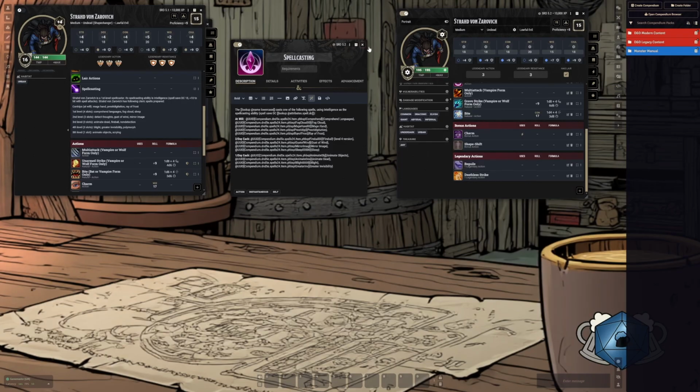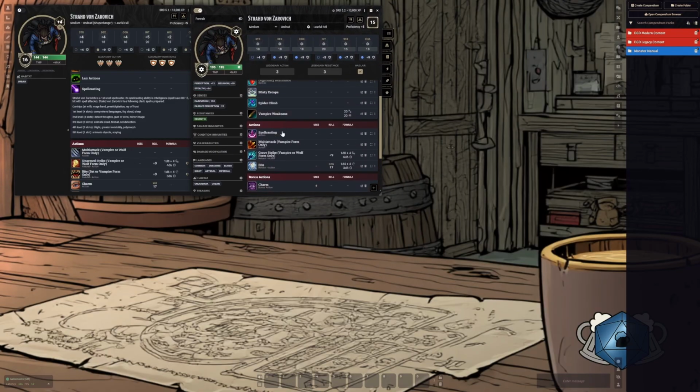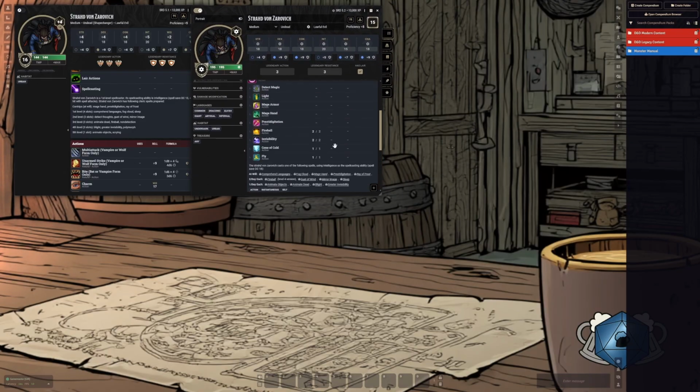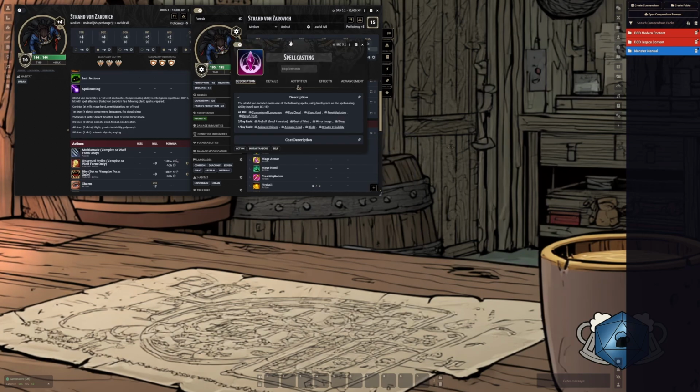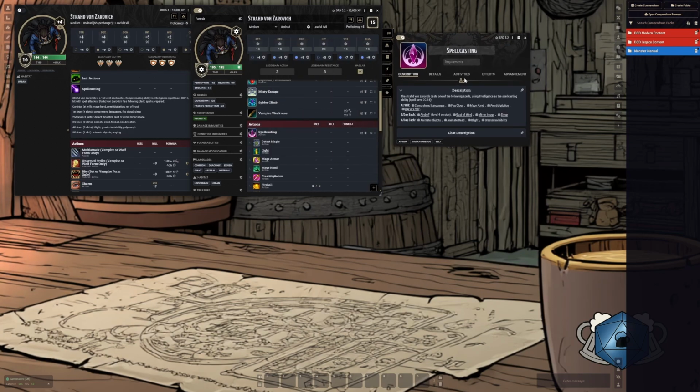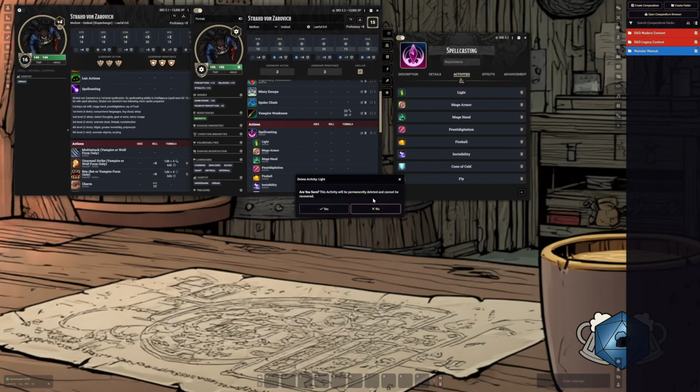So the next thing we need to do with this, I like to move the sheet over, go to the spellcasting ability and pop this open like this. And we need to change the activities. So we're going to edit this. We have all the links here, but we're going to change the activities. So we know we got rid of Detect Magic. We got rid of Light, Mage Armor.